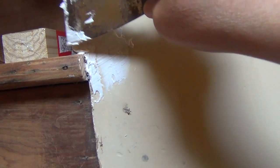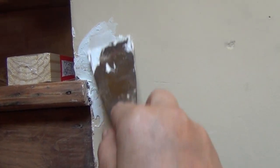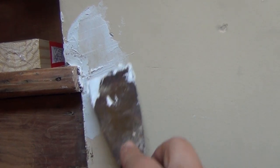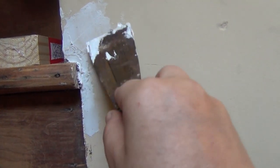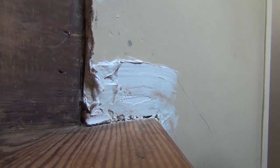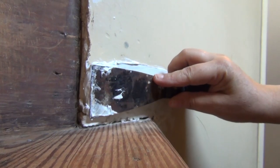I just want to patch it and make it a little bit more even. I'd probably do a better job if I was redoing that piece of sheetrock, but I'm not going to do that — one, I don't know how to do it, and two, I don't see the need for it, it's just a corner of the stairs. So I have a big hole right here — let me see what kind of a mess I can make here, because plaster is really not my forte.